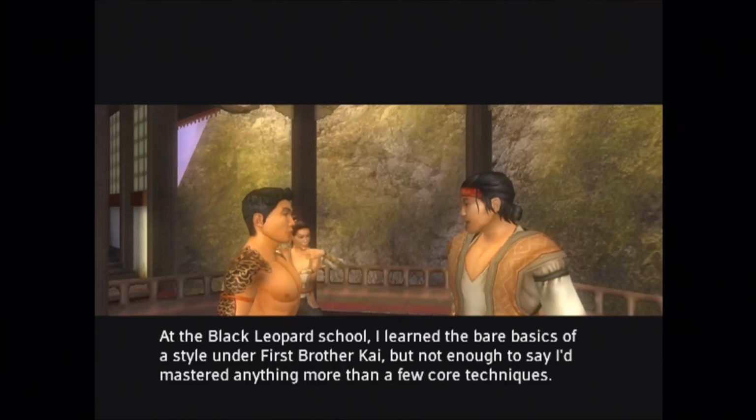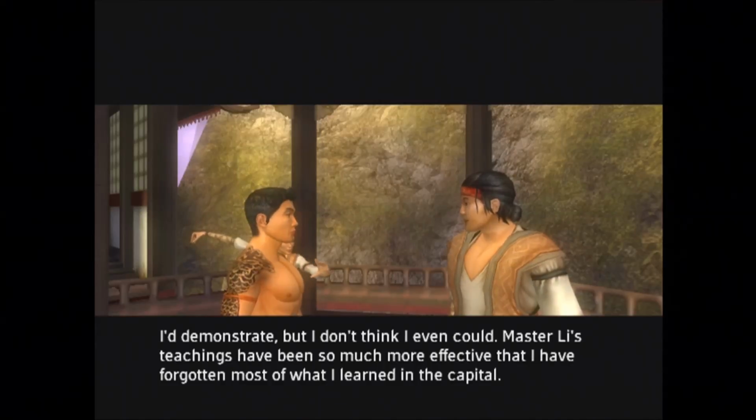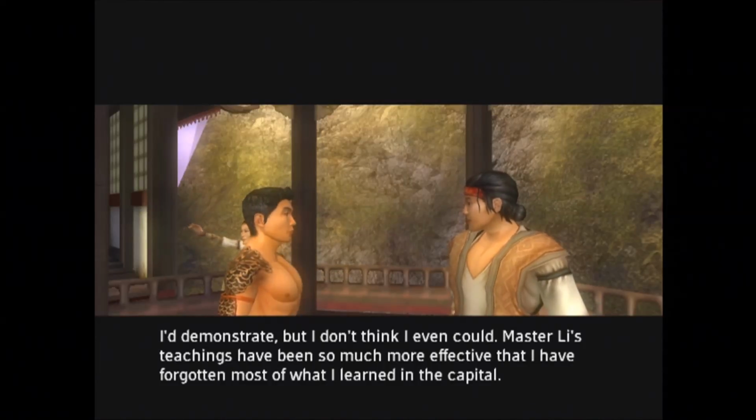At the Black Leopard School, I learned the bare basics of a style under First Brother Kai, but not enough to say I'd mastered anything more than a few core techniques. I'd demonstrate, but I don't think I even could. Master Lee's teachings have been so much more effective that I have forgotten most of what I learned in the capital.